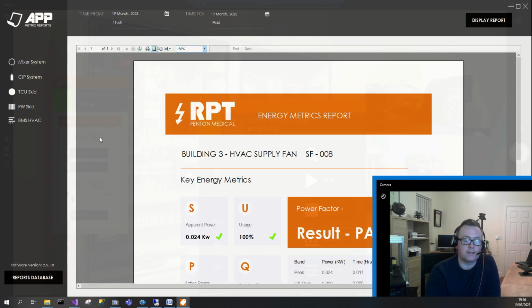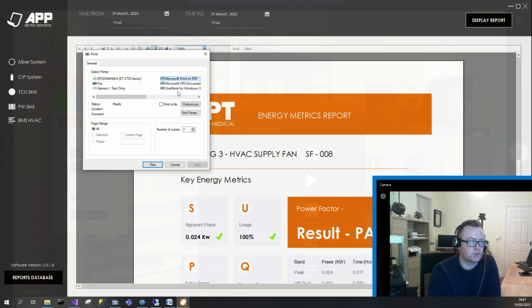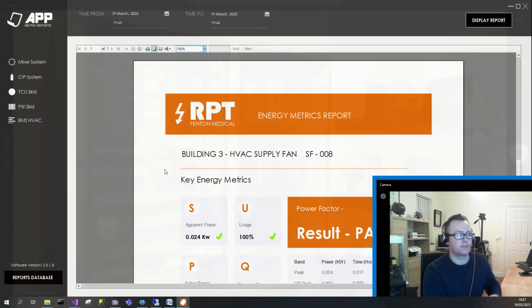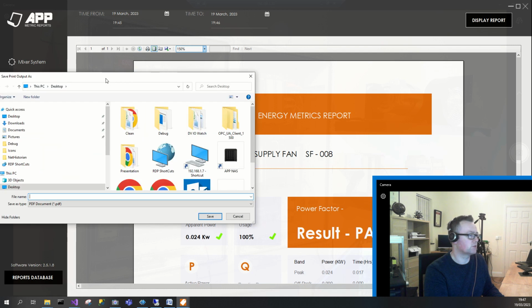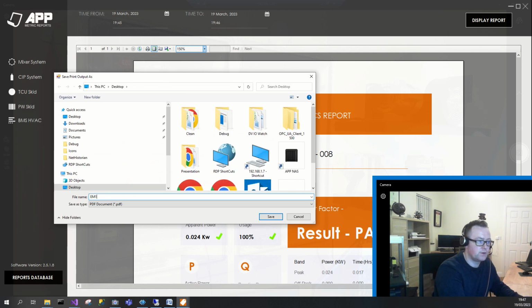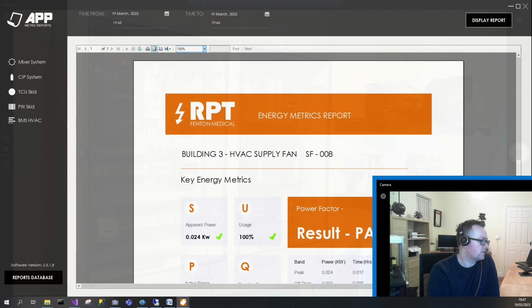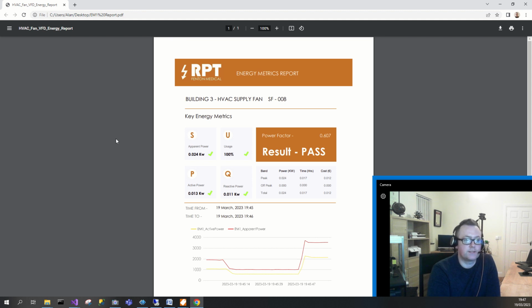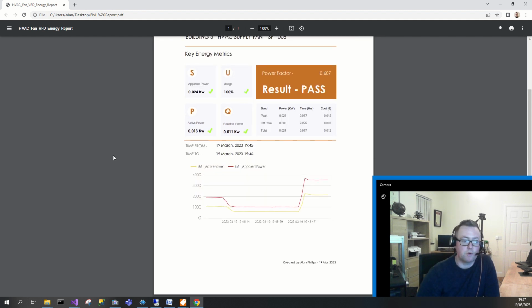But when you do a report like this, it's very handy, because you can just print it out. For example, I can go print to PDF, and I'll put it out on my desktop and call it EM1 report, and I could give a date and time or whatever else. I've saved that to my desktop, and if I double click on it, I can bring across this report, which is quite aesthetic in certain respects, because it could show general use over time, maybe over a 24-hour period, and it could be emailed out.